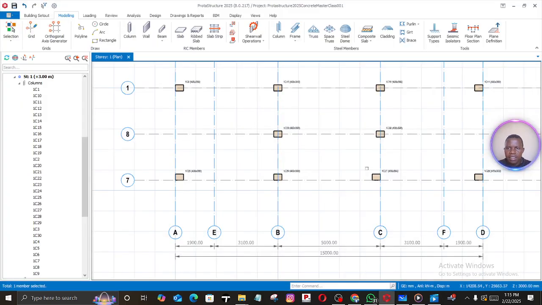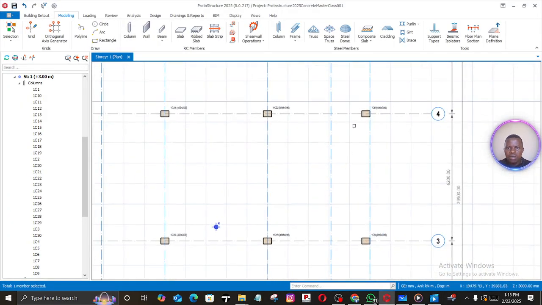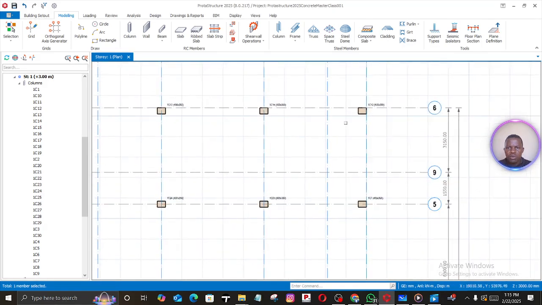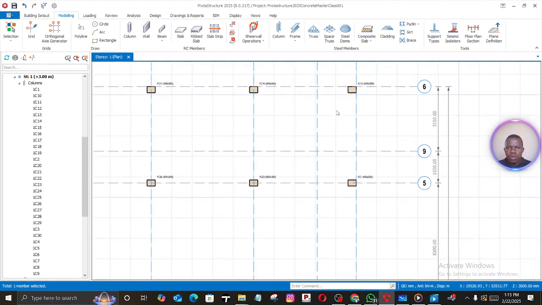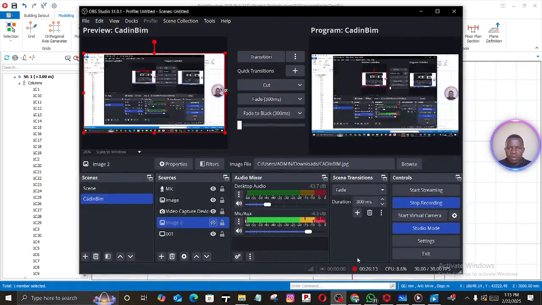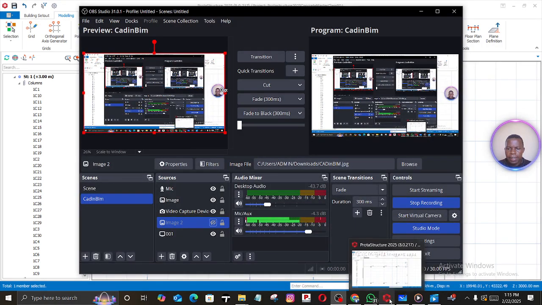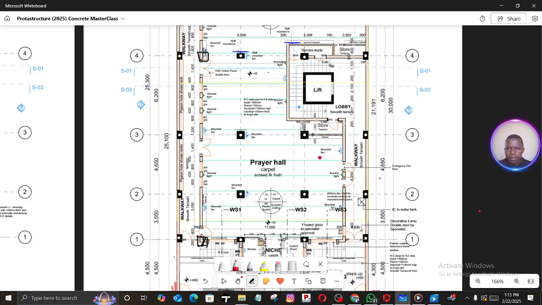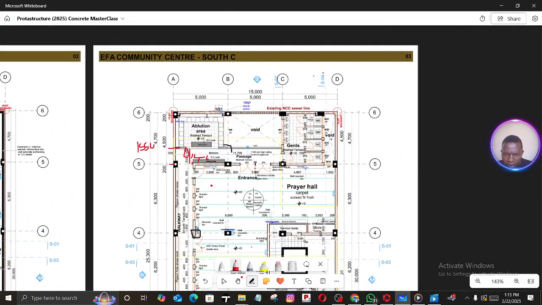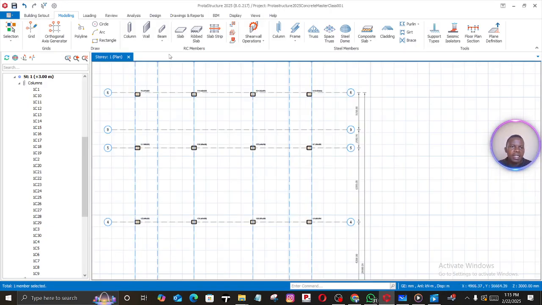So to add these extra columns here, we have to do it like this. Let's just remember we also had another void here. We want to take care of it. So let's go back to our ProtaStructure and add the extra column.